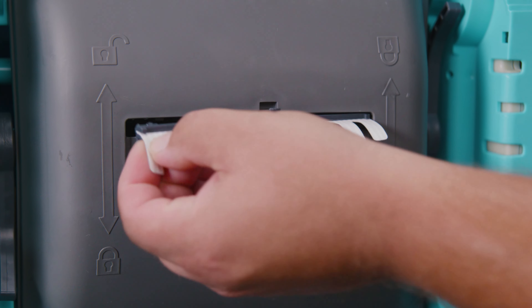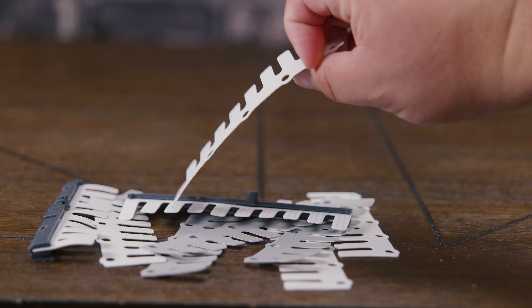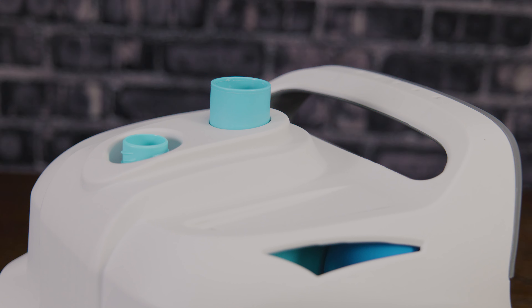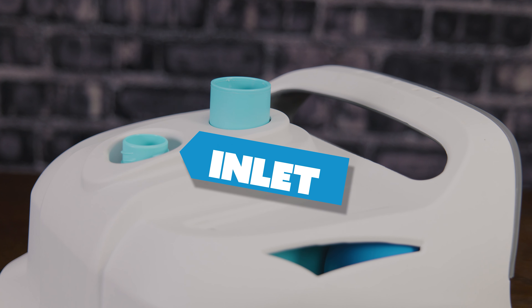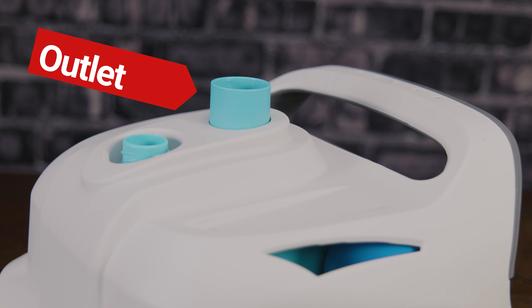Contrary to popular belief, this works with the power of the water coming out of your filter pump, whereas manual systems work with the suction inlet of your filter pump. So this provides a one-two punch to the cleanliness and clarity of your pool water — meaning as your pool filter pump cleans, so does your automatic pool vacuum.